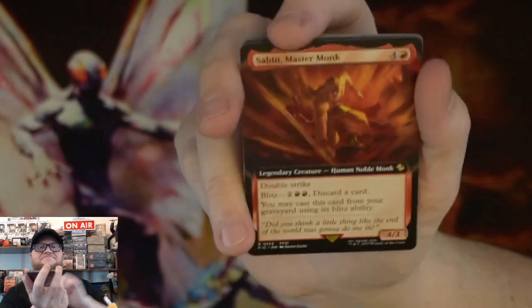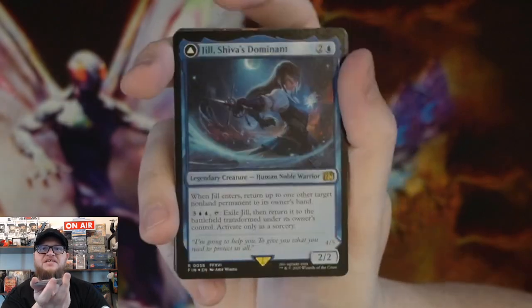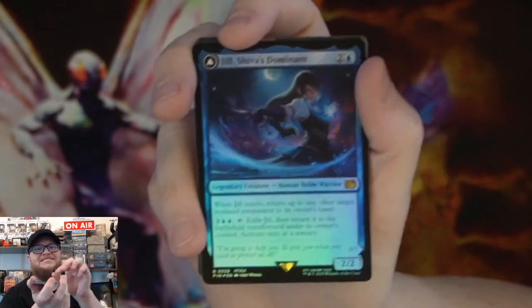Okay, all right. Sabin, Master Monk. We have ourselves Jill, Shiva's Dominant. I already have another variant of this, so hopefully I'm not going to see a bunch of duplicates, but this is just from this box, so not technically a duplicate.